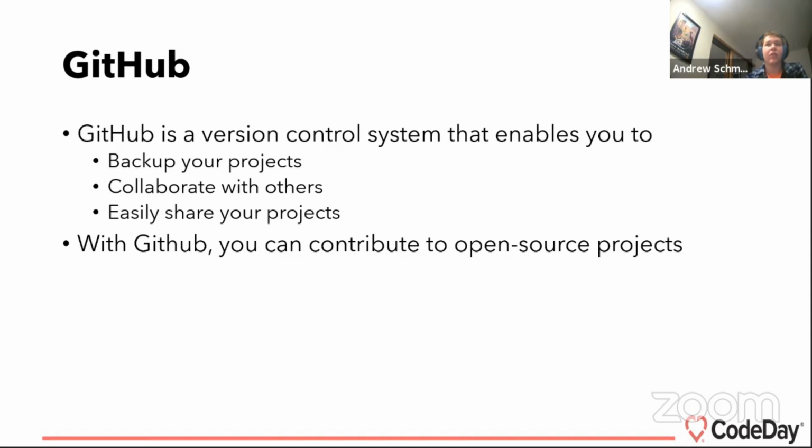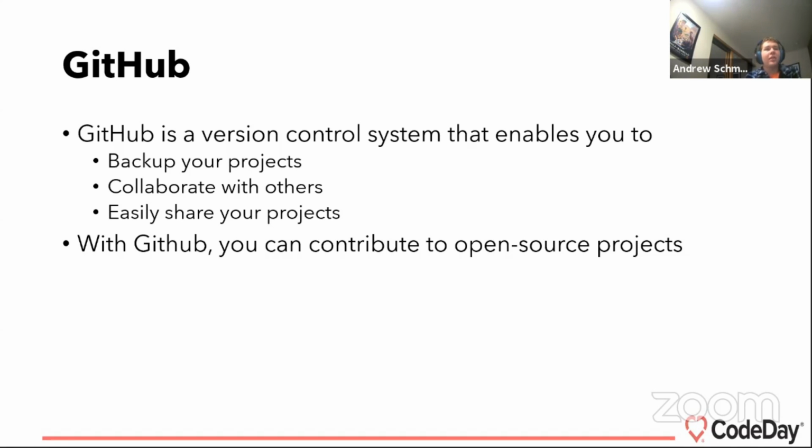GitHub is a version control system that enables you to back up your projects, collaborate with others, and share projects. You might have heard about it before, but it's basically something that integrates with Git, which is version control software. Version control is essentially a way to manage your massive project. If you have a giant project for a big company and a bunch of different developers working on individual parts, it's really hard to all work on the same file at the same time. It's not like Google Docs where everyone can edit at the same time. They're starting to come out with that, but not yet.